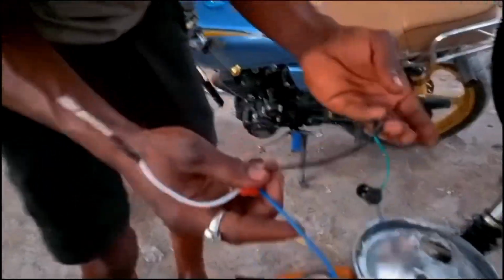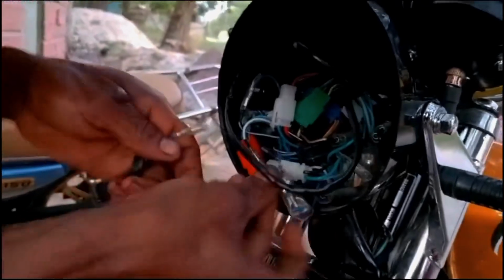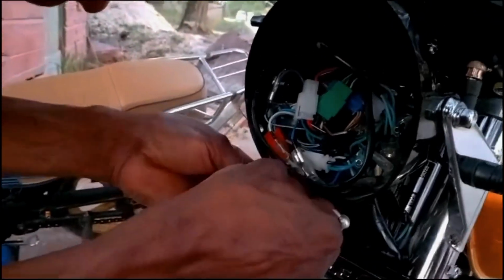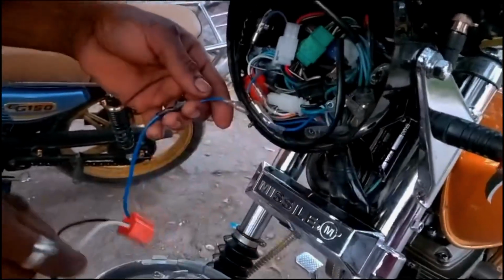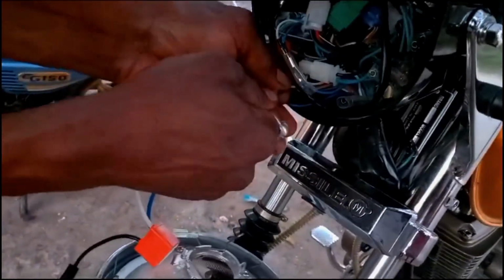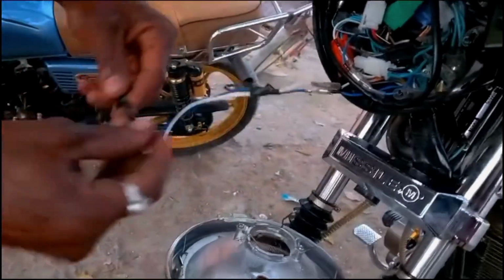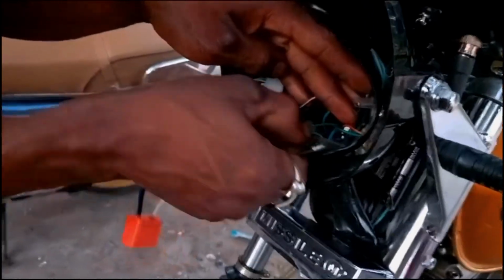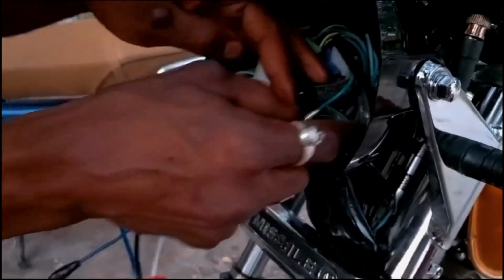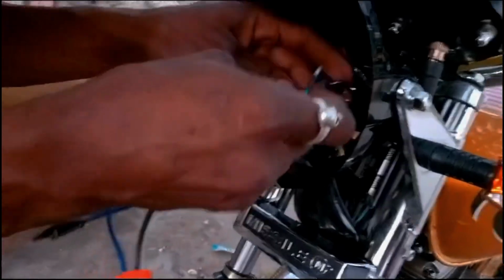So we are plugging everything, we are jacking everything in now. So look, blue, plug in blue. White, going in white. Green, going on green. I have to make sure I get the right green because I want the green and white wire and this has to be like a bright light wire. So you have to make sure you find the right green to put in. It's going up here.